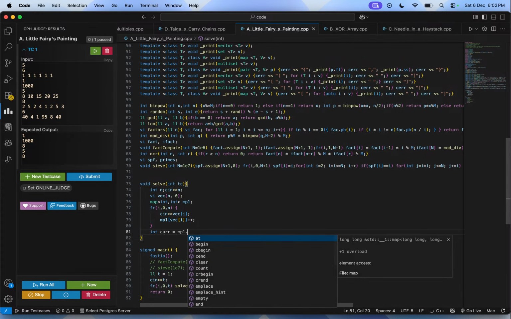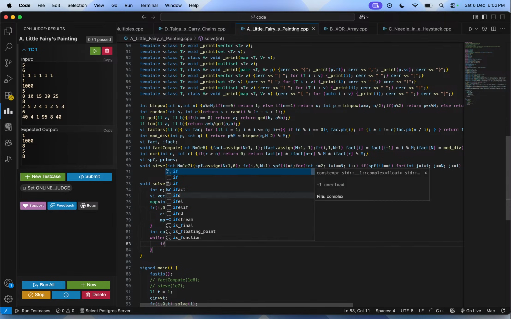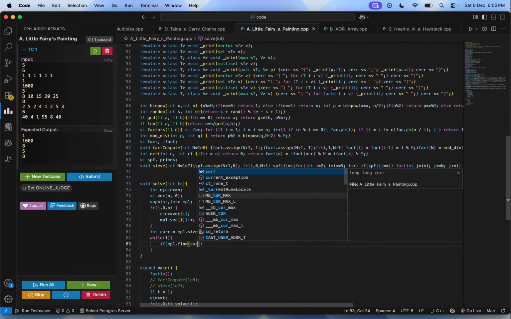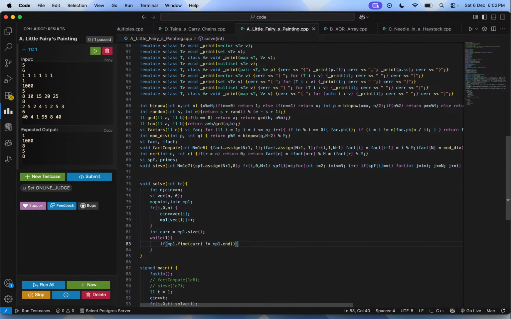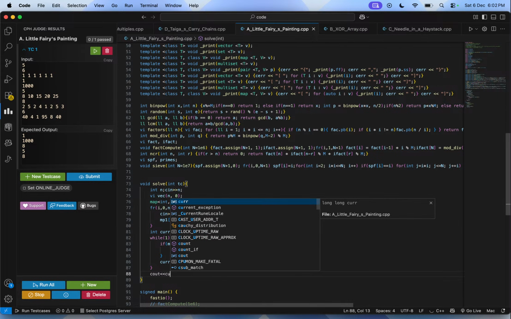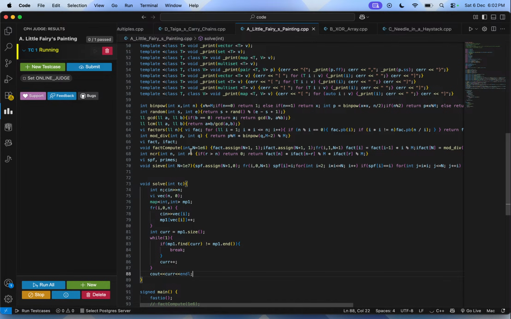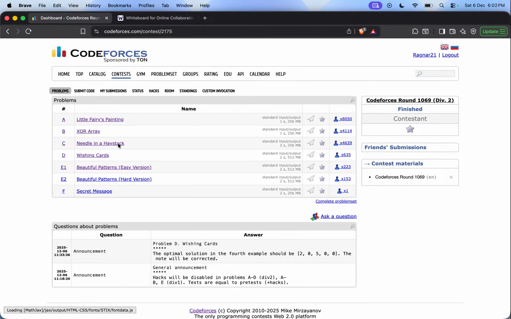It is equal to the number of unique elements, which is the map size. Now, while 1, what is the condition for this loop to break? If the current element is found, then break, else cur plus plus. At the end, just print cur. This is it. Now let's move to the second problem.